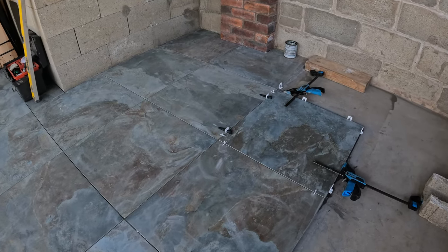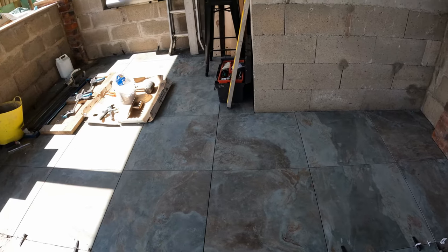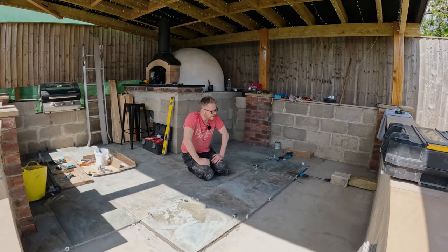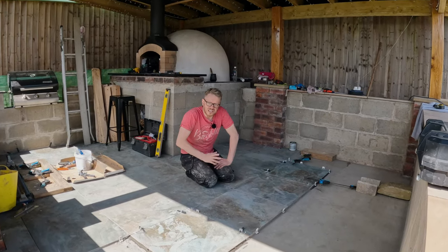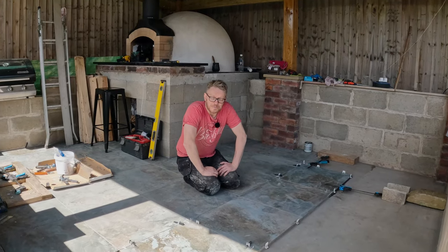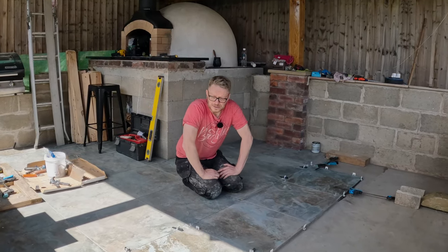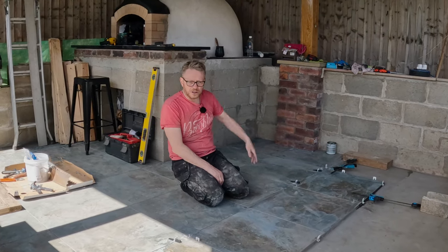Like with most of the jobs that I do, I start off not really sure what I'm doing, make a little bit of a mess at the beginning, start to get the hang of it, balls a little bit up, and then get absolutely fed up of doing that job and want to move on to something else. But I can't move on to anything else until I get this floor down, because the next job is to get my pallets all the way around.